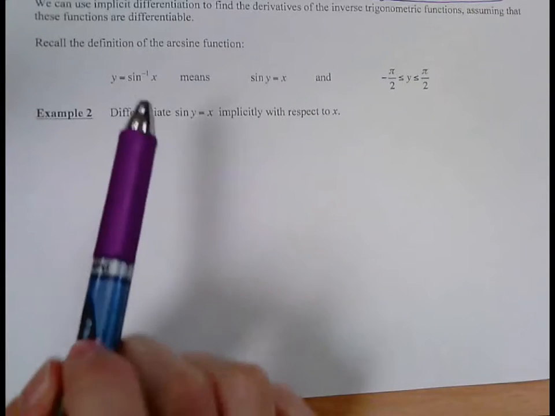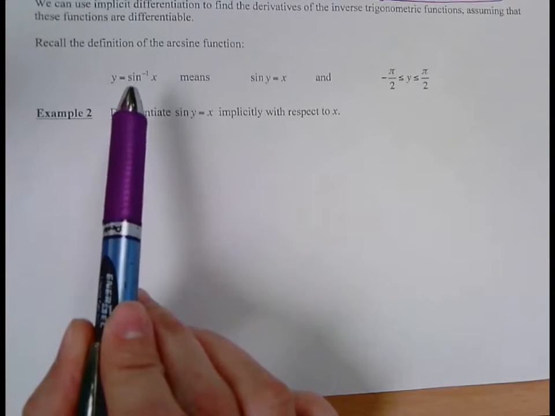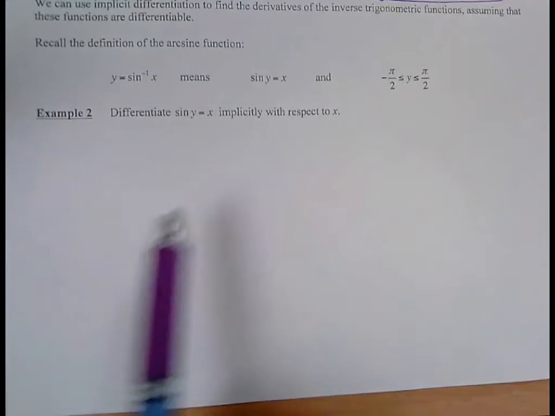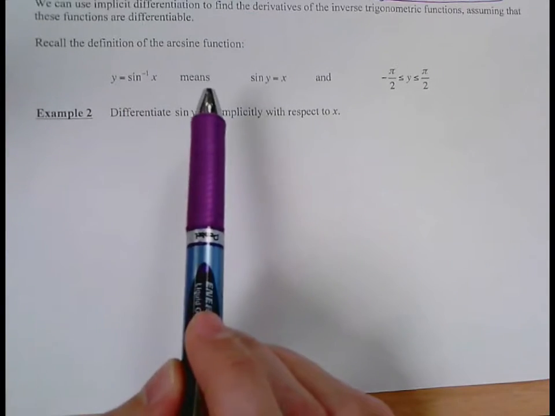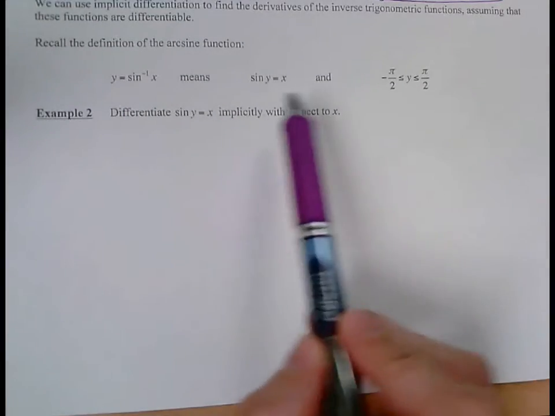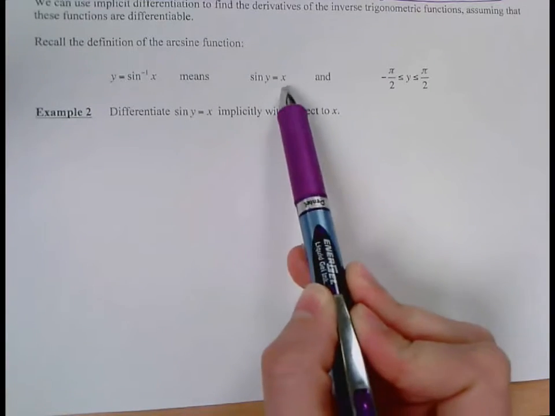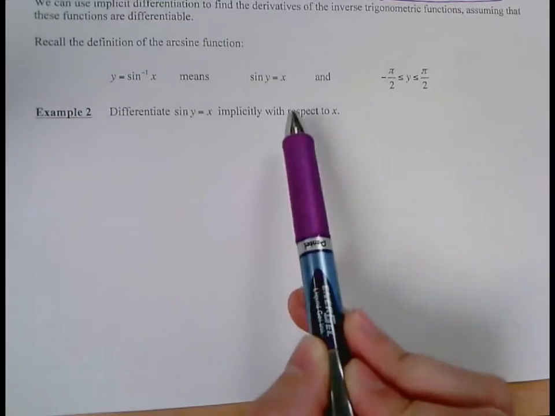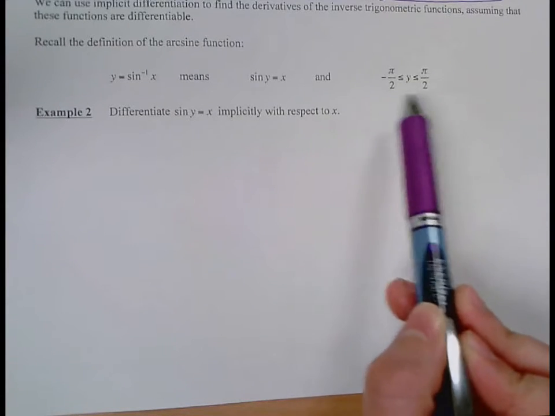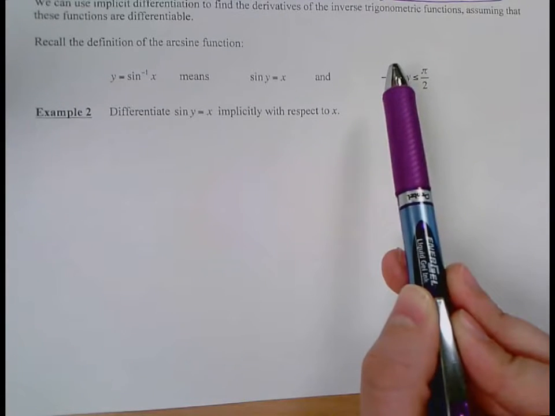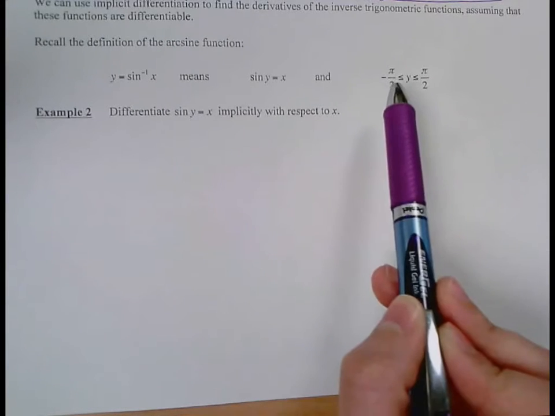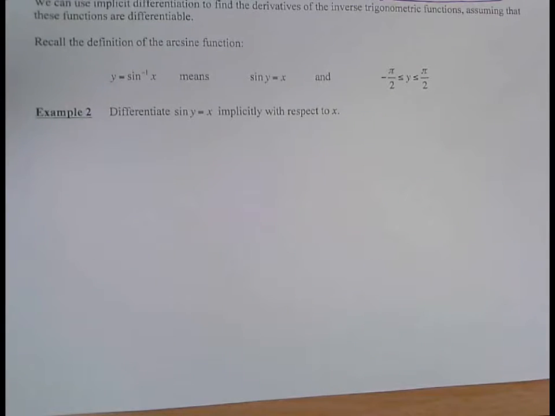So I have up here inverse sine, so remember this is arc sine, but this means, since it's the inverse function, that for sine of x, the x and y are now switched, so it would represent sine of y equals x. That is what inverse sine means. And for the inverse, y is between negative pi halves and pi halves. So that is the range of inverse sine.